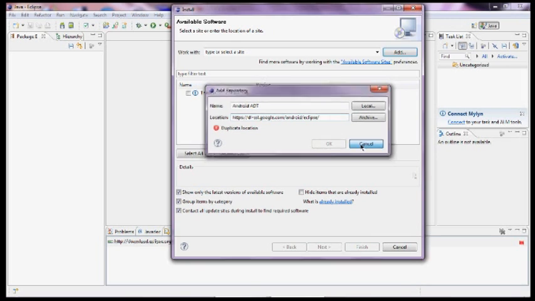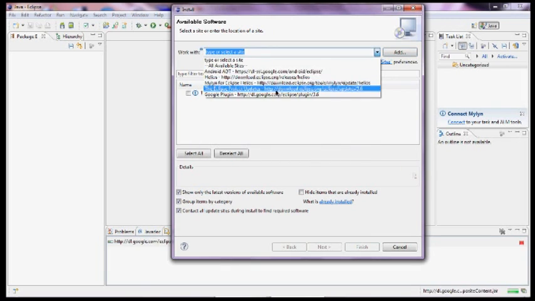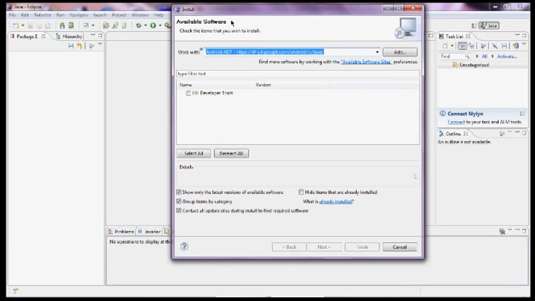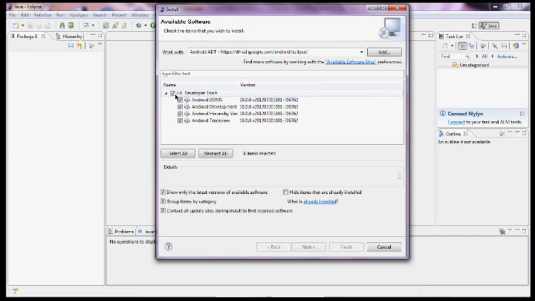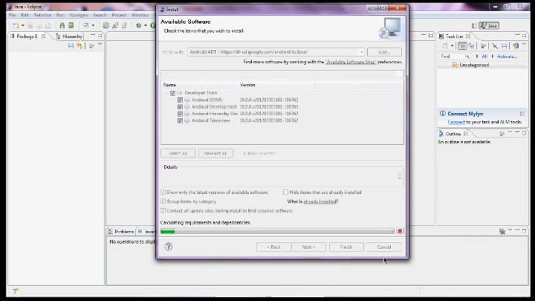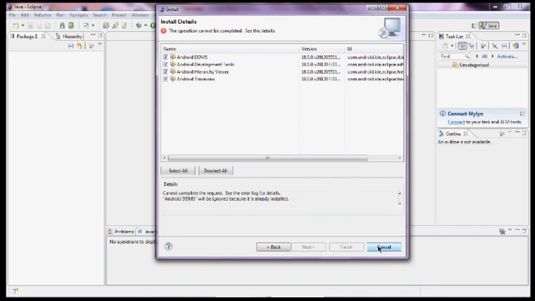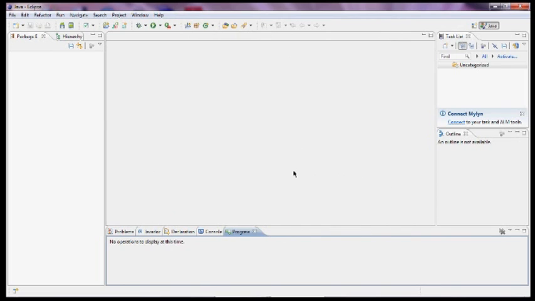But once you click OK, we've already got that done. It will appear like that, and then you'll see a package here, developer tools. You'll need to select all of those, and it's really easy to install. But because we've already got it installed, we won't go through that for you because it's fairly self-explanatory.